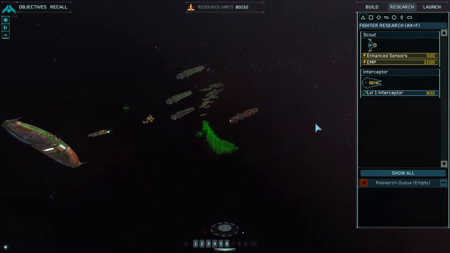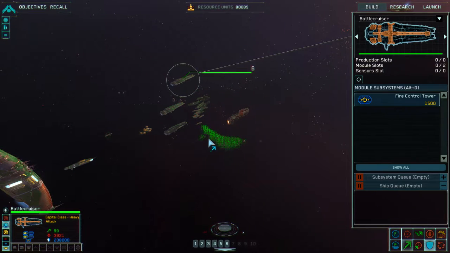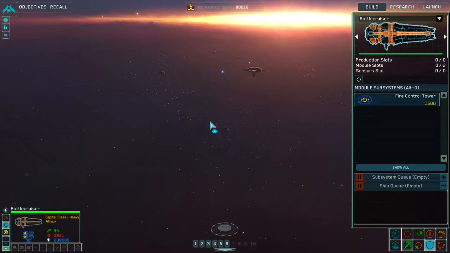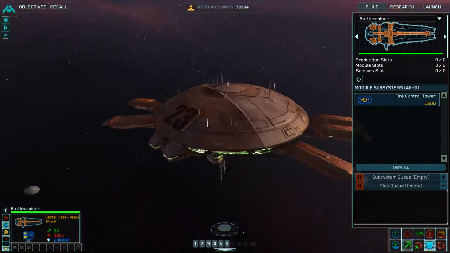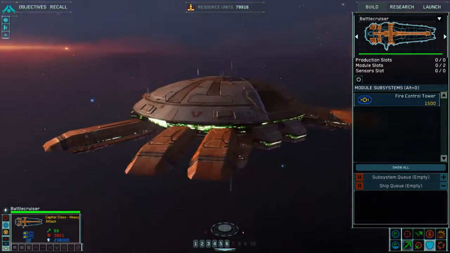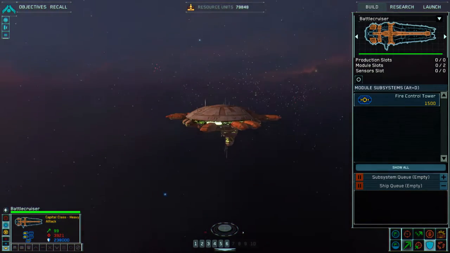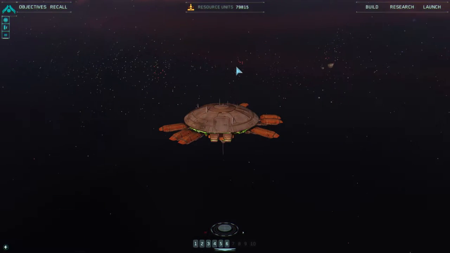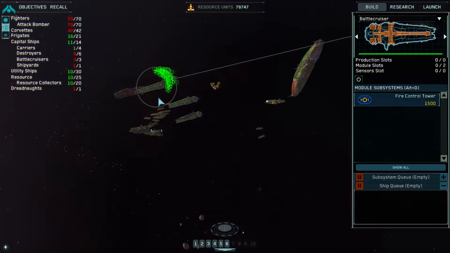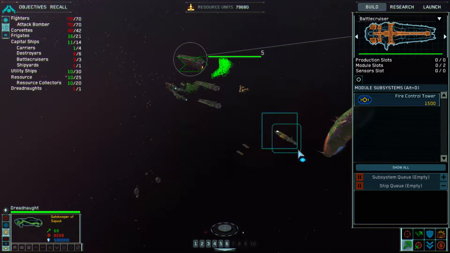Hopefully I won't have to make anything like an infiltrator frigate, because I'm really lazy and I don't want to make that kind of thing. But hey, you know what? It may come down to that. You never know. Got some resources here. Hey, this looks like that thing from the second mission. Or sorry, third mission. Exact same station. If we have to make an infiltrator frigate, I hate those.